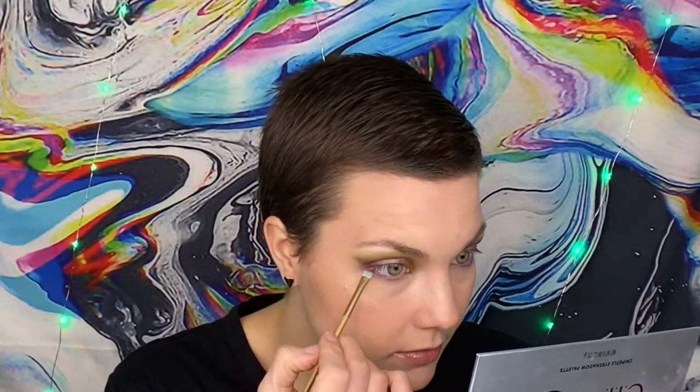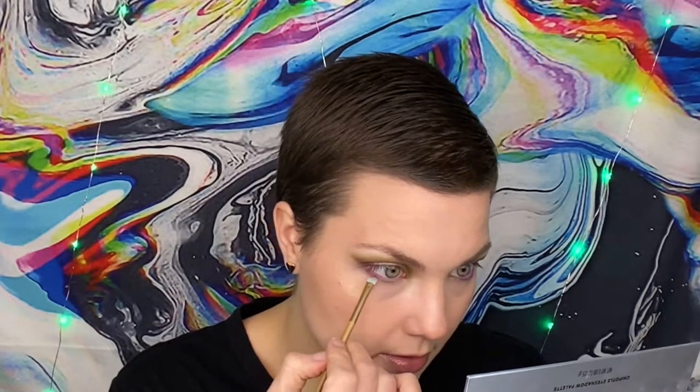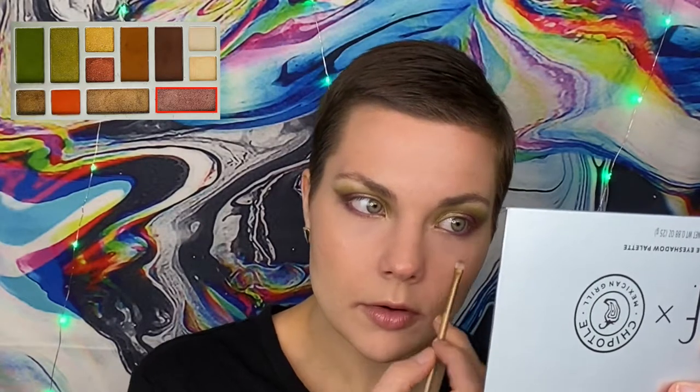For the lower lash line I don't want to do anything too crazy — a lot of the bigness is on top — but I do want to smudge down on the lower lash line just a little bit to connect everything together. I'll take a little bit of our dark brown shade and smudge out the outer edge just a hair — just that outer corner, going in about halfway. For the inner portion I'm going into our shimmery shade to highlight the first inner third underneath. Then in the innermost corner I want the light green shimmer shade, topped off with our purpley-green shimmer. Oh, so pretty! I love it! This is so, so pretty — so fun.